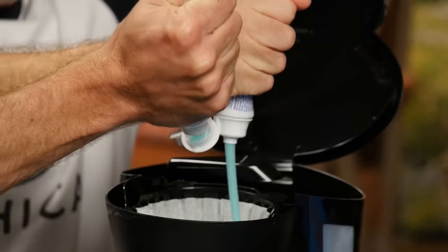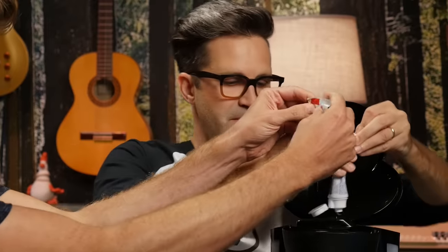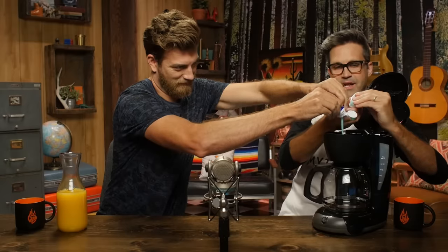Round five. Under no circumstances should orange juice and toothpaste go together, which is why we're putting them together in a coffee maker. Because maybe that'll make all the world of difference. Take one of these and let's just squeezeify. Get it all, man. You gonna do the roll? No, I'm just doing the squeeze and pinch. Now, what I like to do is I like to save these special tops, and then I buy the cheaper toothpaste and I put this on it so it's got a quicker open and shut. Are you making that up? No, man. I'm actually that crazy.